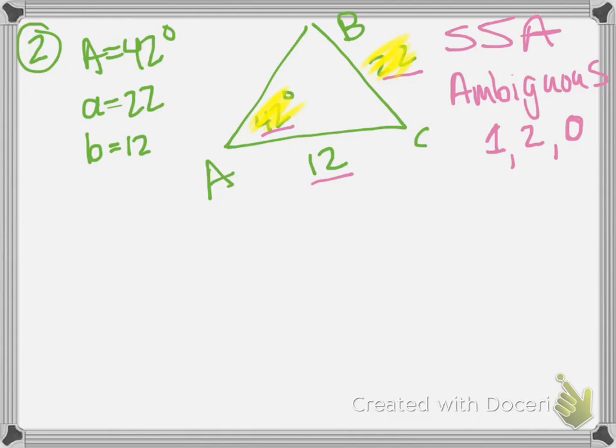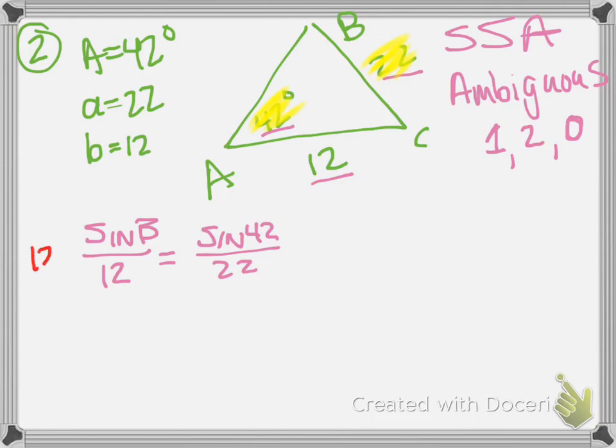All right? So the first thing that changes is when I write my law of sines, I put my angle on top and my side length on the bottom. Okay, very important. On the previous problem, we did it just the opposite, but that's because we were looking for a side length. And I use my known quantity. I know that it's going to be the sine of 42 divided by 22. So, as I start solving this problem, the first thing I'm going to do is instead of dividing by 12 on the left, I'm going to go ahead and multiply by 12. So I multiply that side by 12 and this side. So those are going to cancel out.